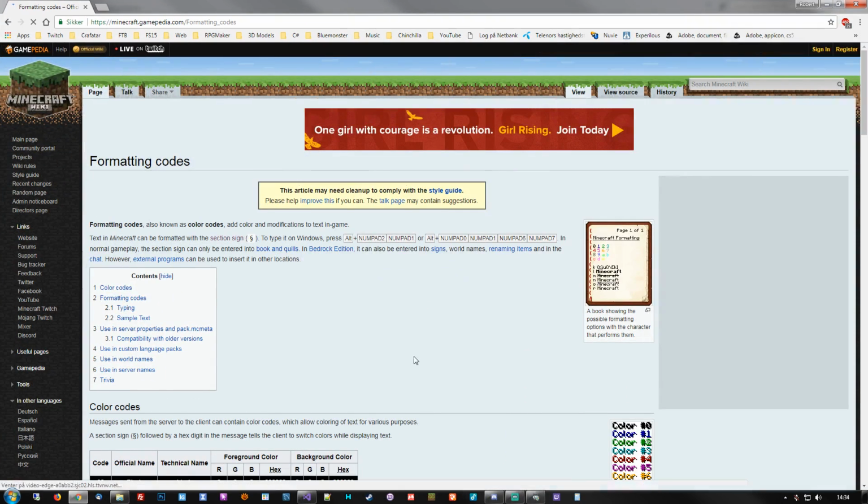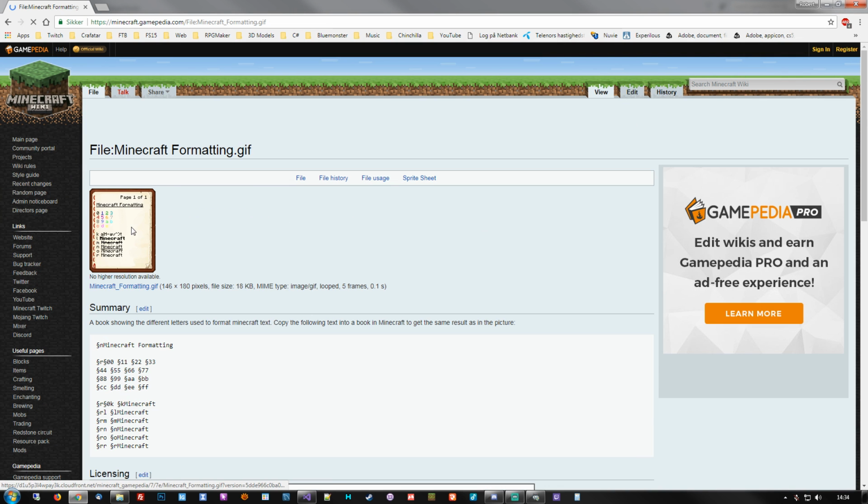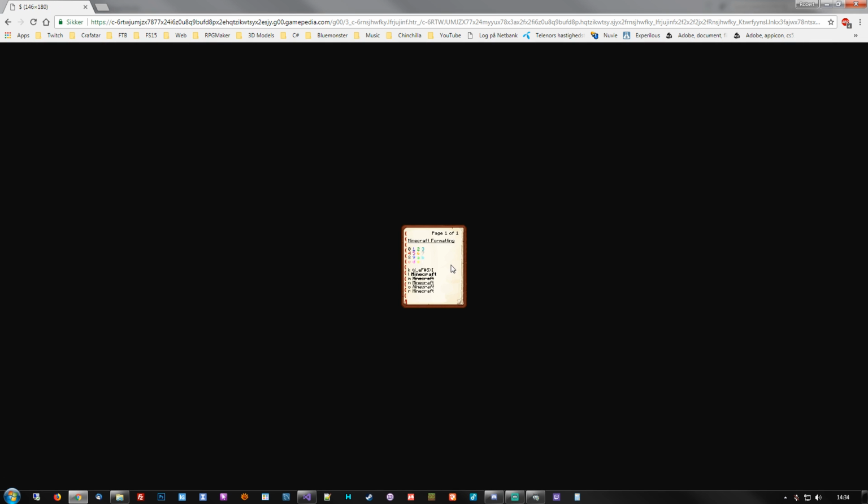Yep, the stuff is still loading. Okay, here we go. So this is basically the one that we want. Let's see if we can get this. So K is obfuscated, L is bold, M is strike through, and so on and so forth.